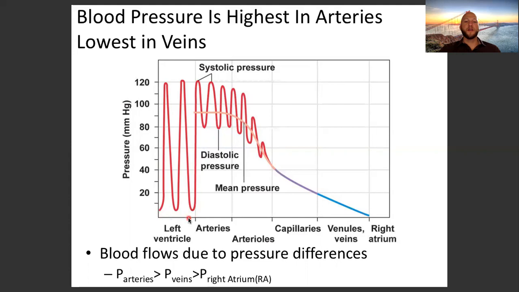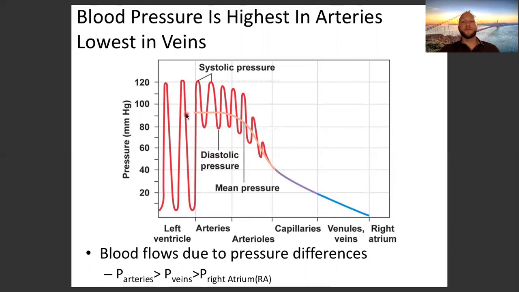So this area right here is our left ventricle. Our left ventricle pumps our blood up to 120 pressure on average. Typical person, 120 is a good typical number. And then that pressure needs to drop back down to basically zero because we need blood to flow back into it and fill up that left ventricle. Then the ventricle contracts, systole, bringing the pressure in the chamber up to 120 again and expelling the blood into the aorta, and then it relaxes again, bringing the pressure back down to almost zero during diastole, where it fills back up again. Now, why doesn't blood flow from the aorta back into the left ventricle?